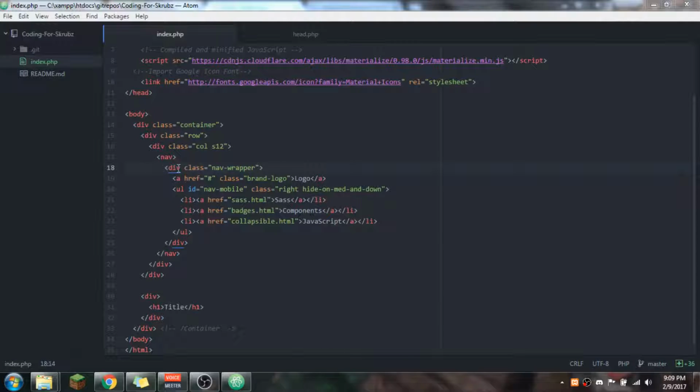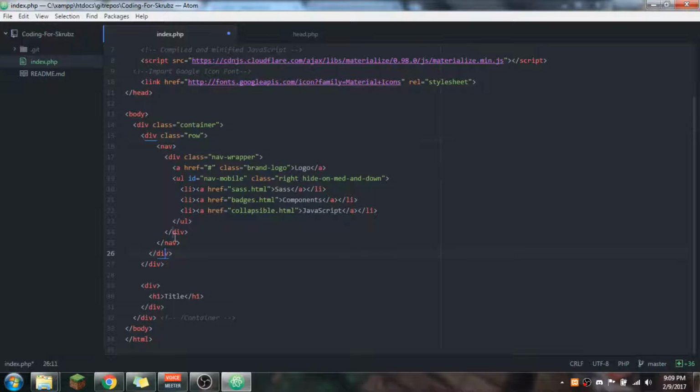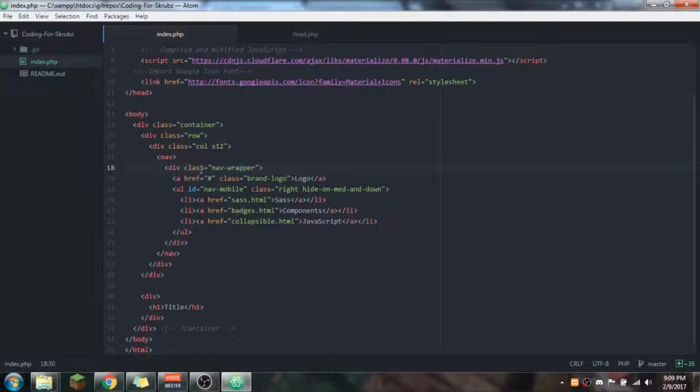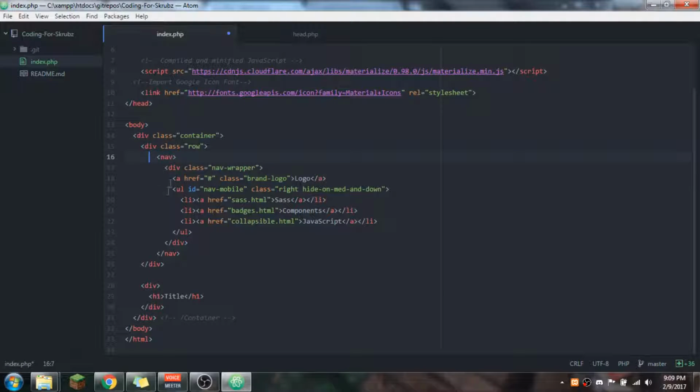Alright, I found the issue. It was that I put the div thing in the wrong place. It's not supposed to be there. So let's always remove the closing one first, because if I remove this one, which one was it? Clearly we can tell, but see how it's assigned to a different one? We don't want to do that. What you want to do is select this, erase this div, and then this div. Now we can get rid of a tab from here. Make sure you save after every single little edit, because who knows what can happen.